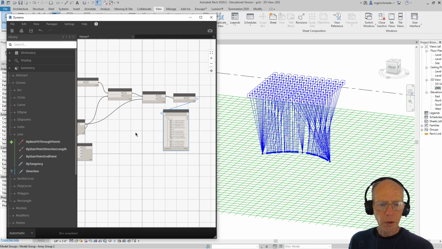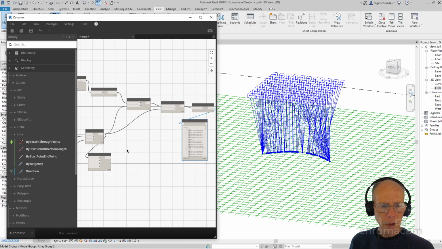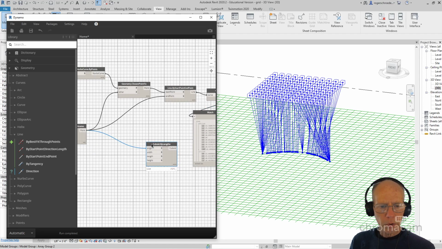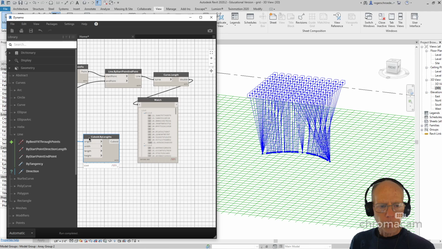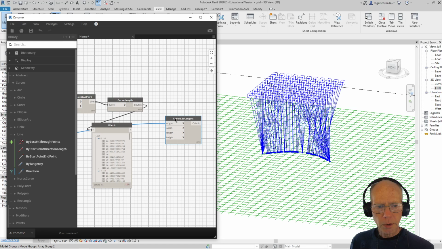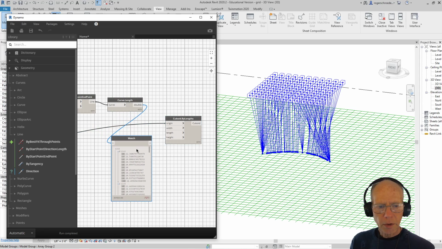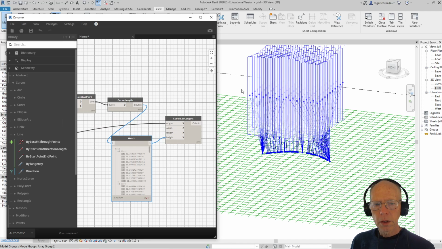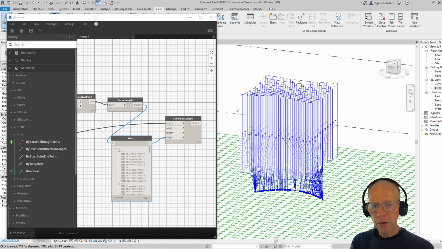So I'm going to zoom out here a little bit, and I know that becomes hard to read, but our cuboid is over here. I'm just going to plug in that piece of data so you can see what happens. All of these now have different lengths. If I plug that height into the cuboids, this is where you can really start to visualize what's going on.